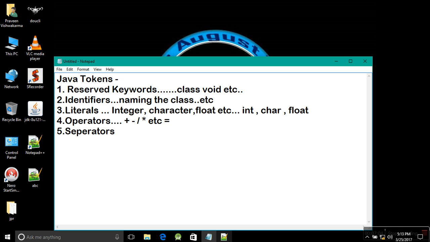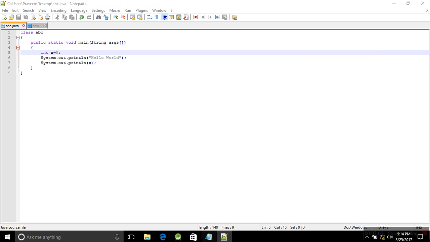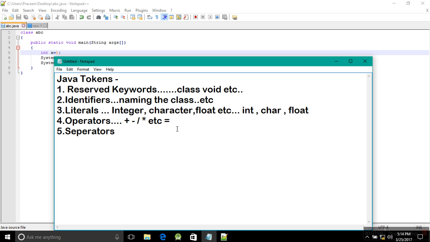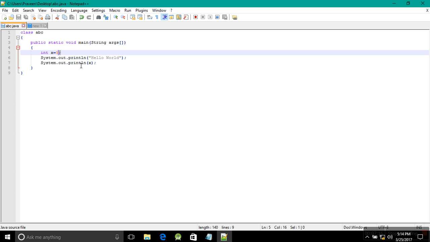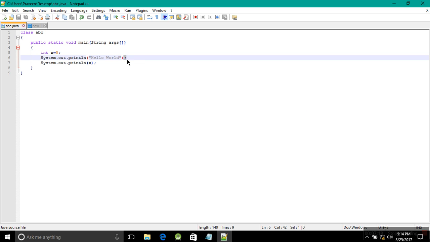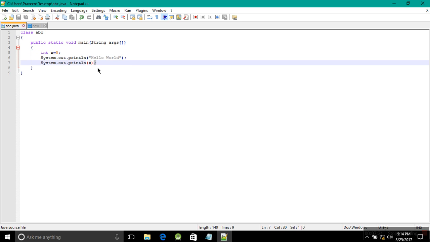Now what are separators? Separators, the word itself means it's going to separate the words. Like here you can see I've used a semicolon down here, and here, and here. So 3 semicolons. What would be the purpose of this?